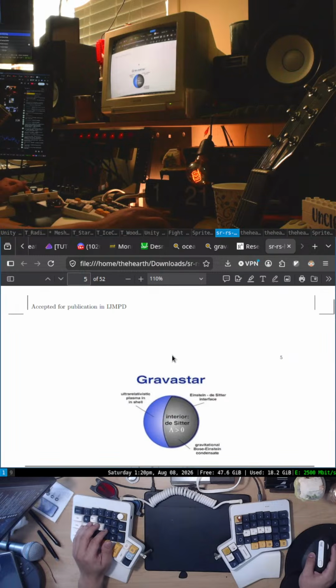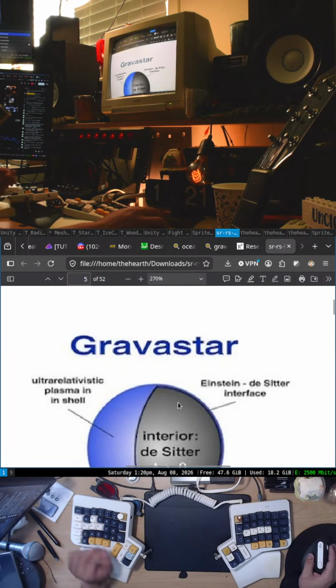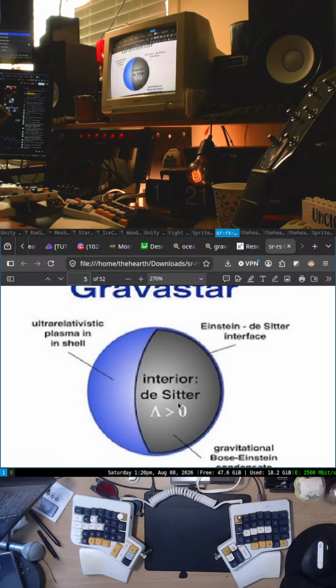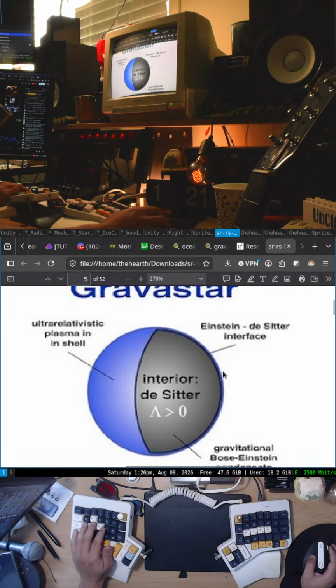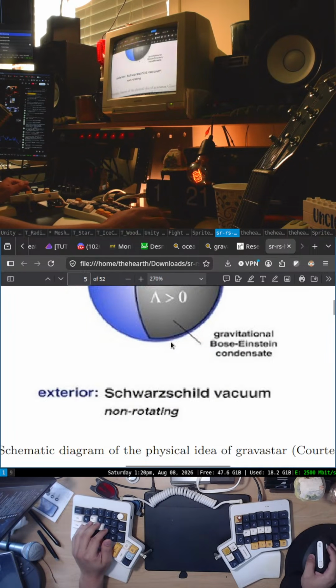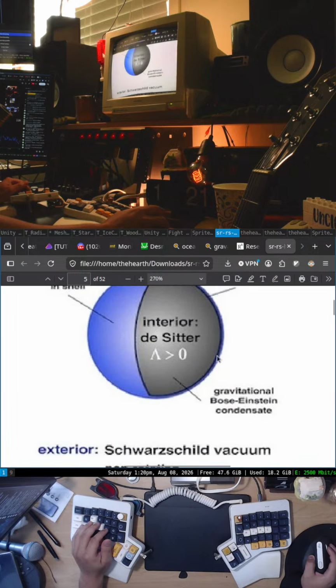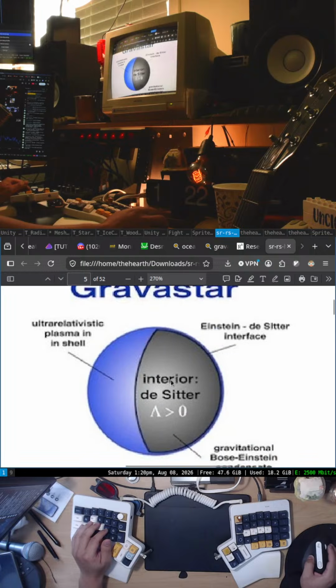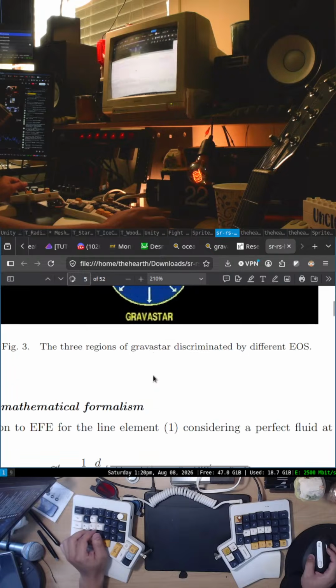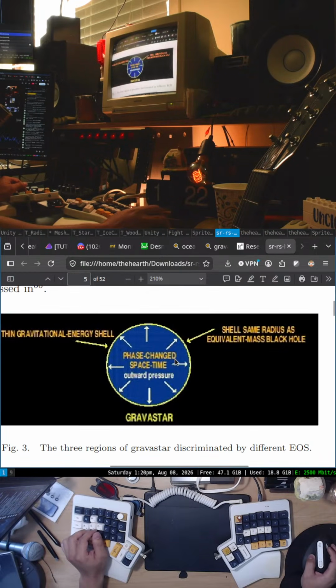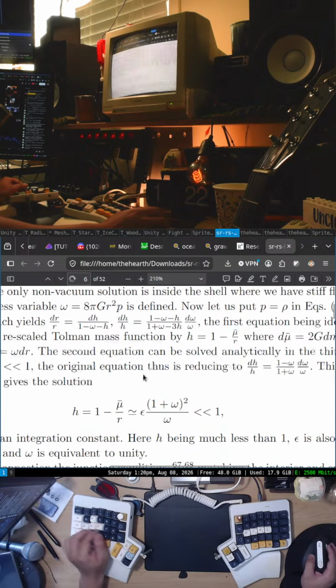But yeah, so you hear about Gravistars, and instead of black holes and an event horizon, you're dealing with a de Sitter region that has positive pressure, and then you have this external shell that's infinitesimally small, with negative pressure and all that stuff. And if it's its own vacuum space, it's in equilibrium. You can actually nest an arbitrary number of shells, or an arbitrary number of Gravistars, in there.